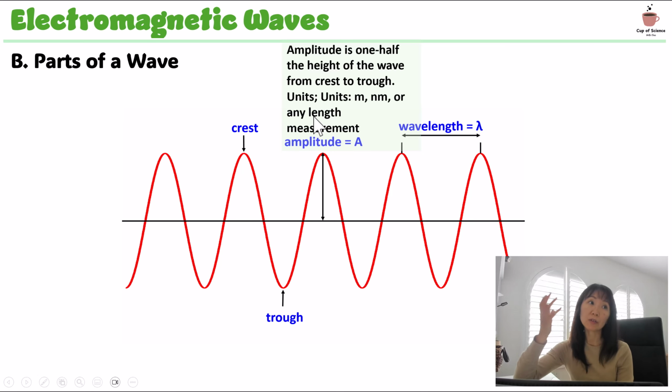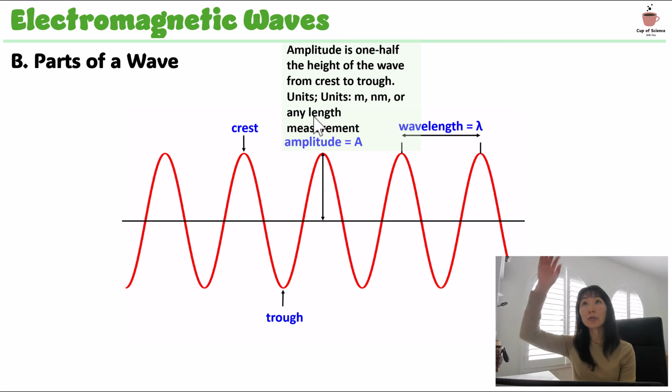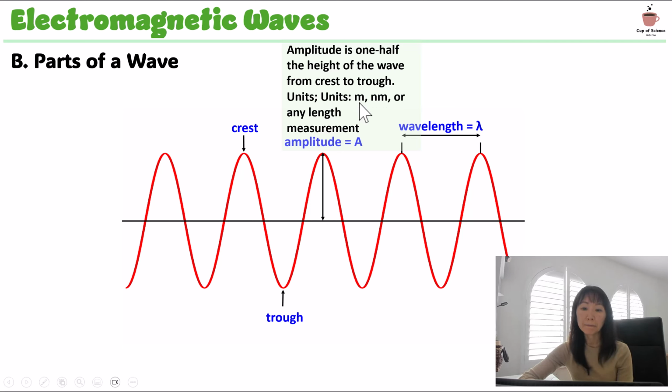It's sort of like trying to measure the height of a mountain, from sea level all the way to the top. You measure it in meters or miles, any length. And same for here. You're measuring it in meters, nanometers, or any length measurement, but you're going to see much more of meters and nanometers.